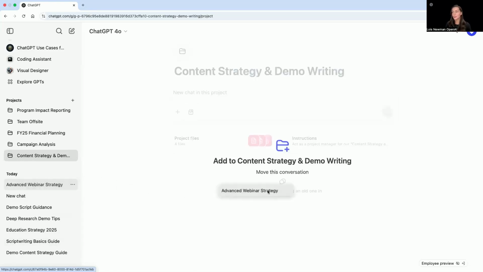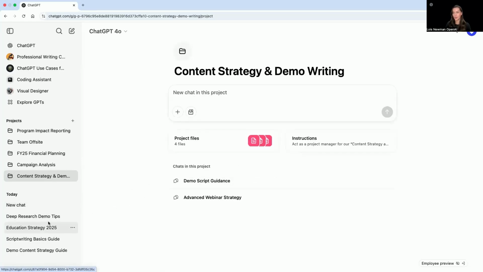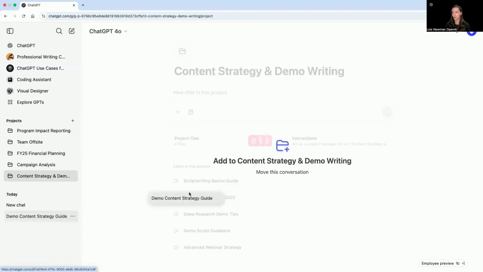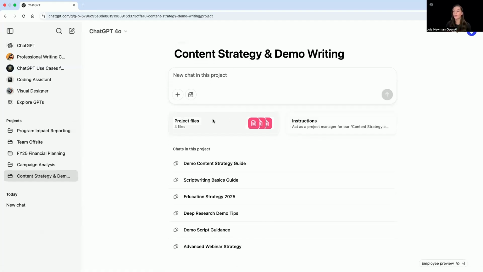What I can actually do is drag and drop these conversations into the project. And what you'll notice there is that all of the chats start to get stored underneath this project. We'll just drag and drop all of those in. Now, what's great is that for all of these chats, I can now apply all of these files that I have also attached, and the context of the file then applies to all of the chats within a project.